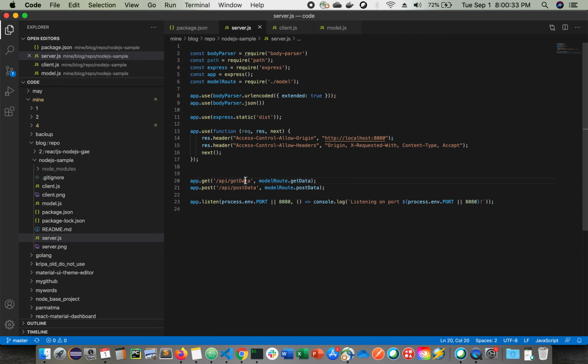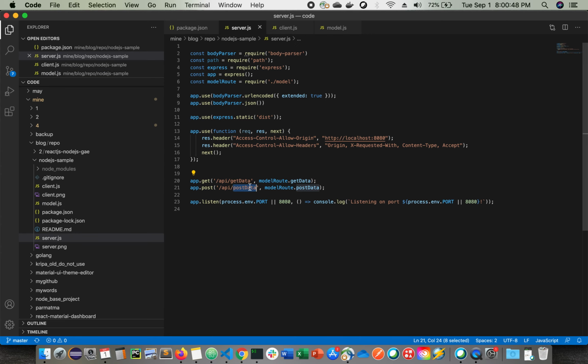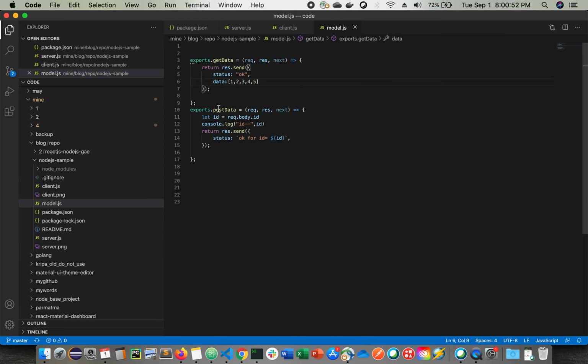The get call returns an array of data, 1 2 3 4, which you can call IDs. The other is the post call: it takes the request ID and says the status is okay for that ID.